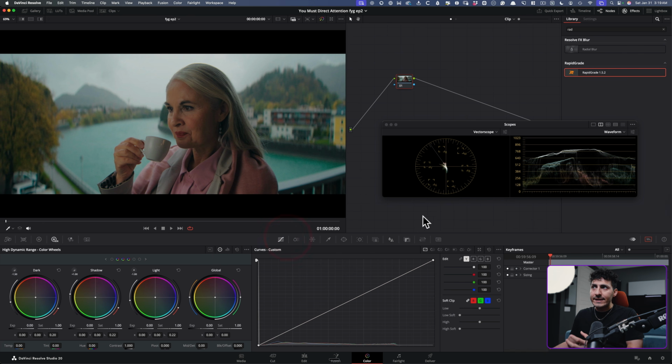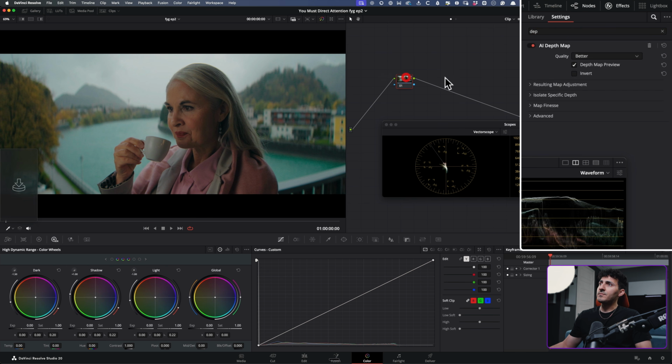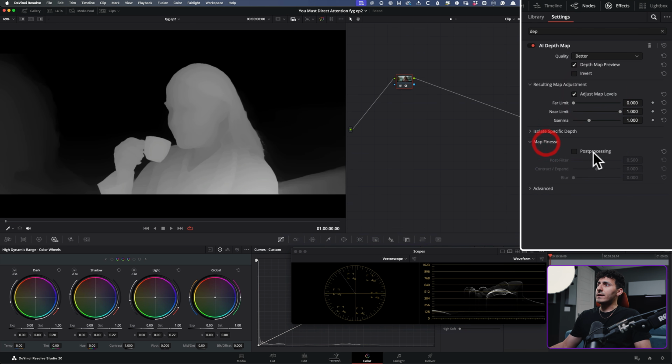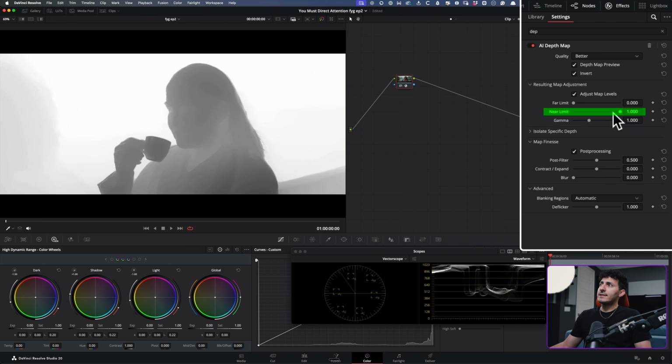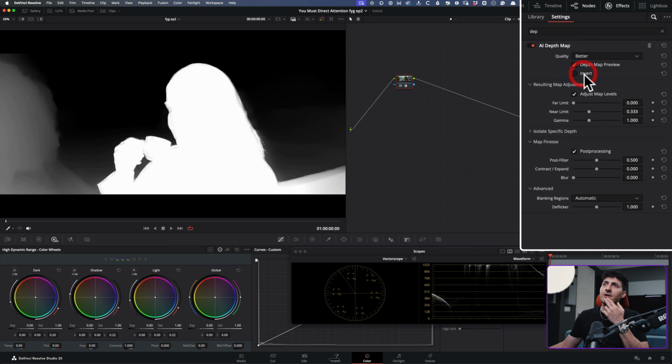So the most natural way to attack something like this, we basically want to pull our subject out and take everything else in the back and pull it down a little bit. I'm going to use my depth map. I'm going to drop that on. I'm going to show you exactly how I'm going to use it. I'm going to turn this guy on. Okay. And then let's invert it. Let's take our near limit, bring it close to something like this. Looks good. Okay. Invert it. Now just select this. All right. That's exactly what we want.